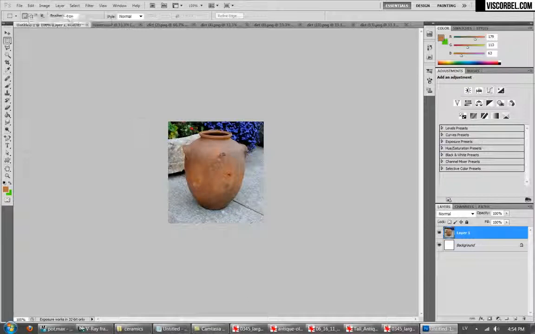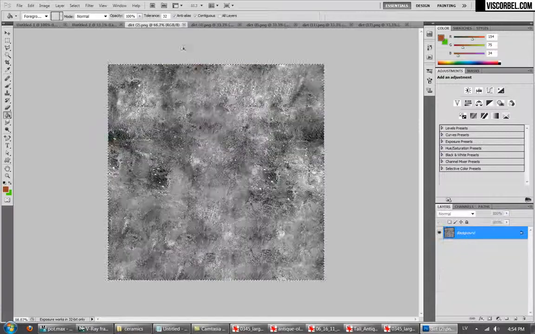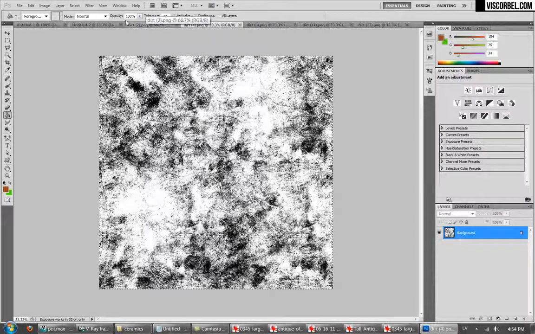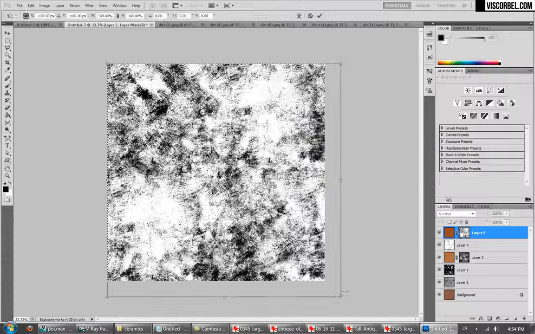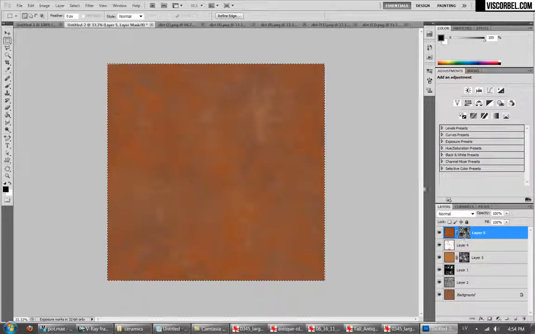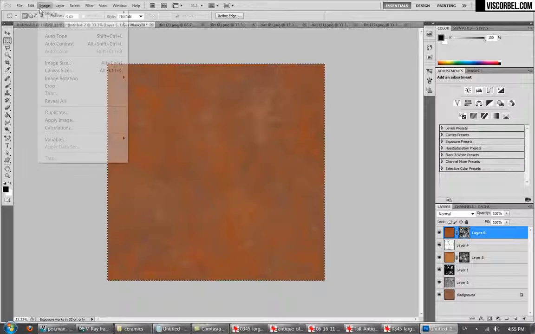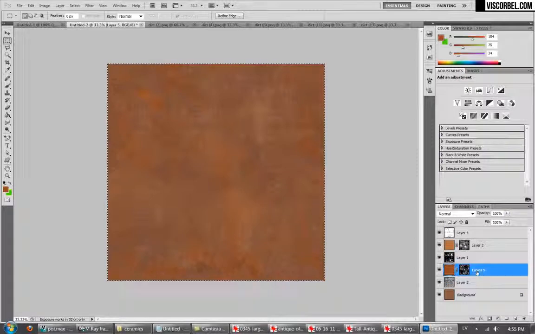Maybe let's add one more color. And let's say this sort of orange-red. So a new layer. Fill that with this color, and I'm going to use this mask. And again, alt-click, paste. Free transform to fit. And that's perfect. Okay, let's invert the mask by pressing Ctrl I and adjust with some curves. Okay, not bad, but I'm gonna move it down a bit. So this becomes the second layer. And let's reduce the opacity a little bit.